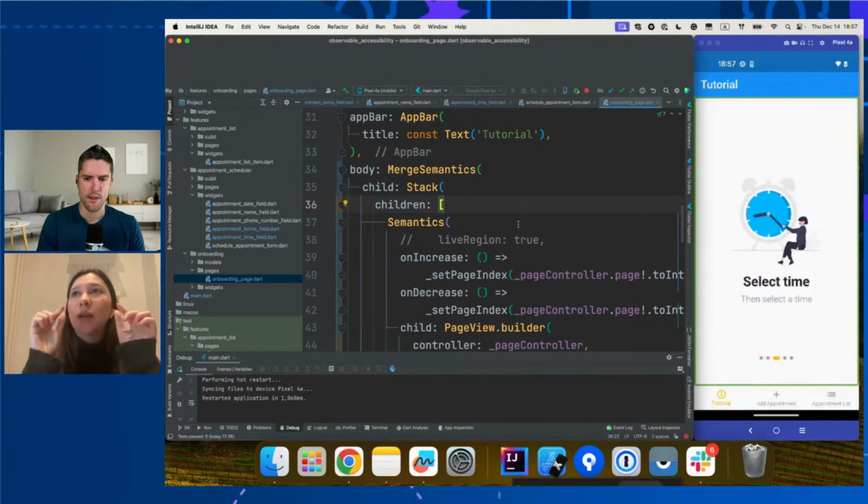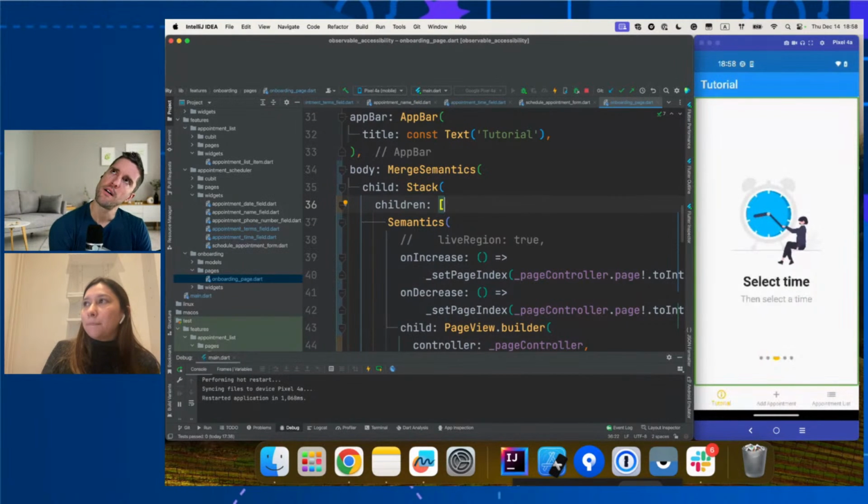Yes, we as a user have to select again because we removed this live region true. And if live region true is removed, it will not be read out automatically anymore. So that is the whole thing about this. And in this case, I decided I don't want everything to be duplicated. I want the user to be able to select them themselves and let it be read.